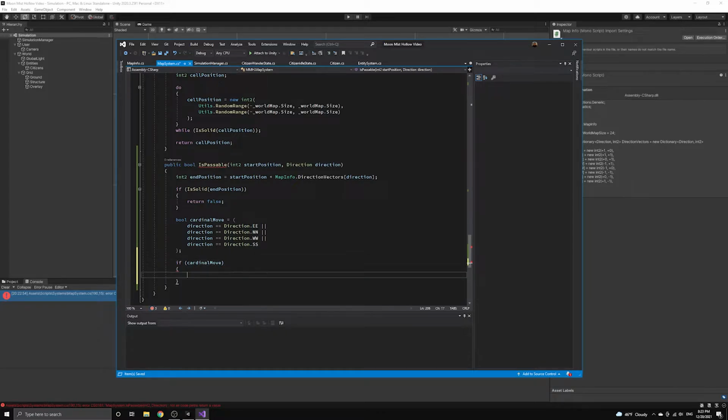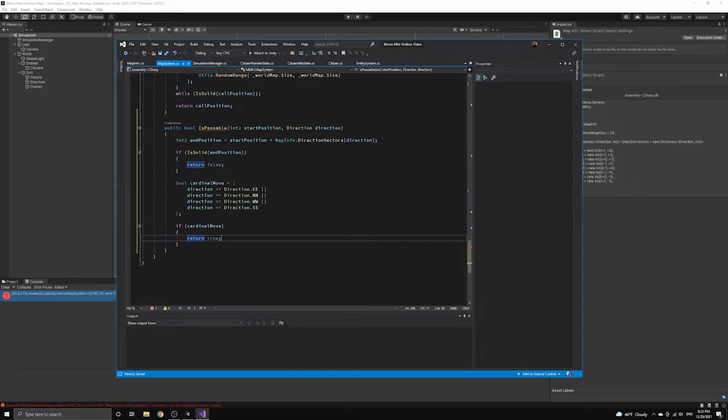We know the end position is clear because we've already made it past the first if statement, so there is nothing standing in the way of this move. But now we need to deal with the case where the citizen is trying to move in a diagonal direction. The problem is that we do not want our citizens to be able to cut corners, so we'll have to check the surrounding tiles they might run into while moving. Let's return false at the bottom of the method just so we can run the application without errors and take a look at the map again.